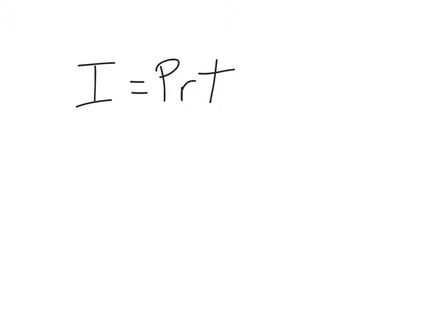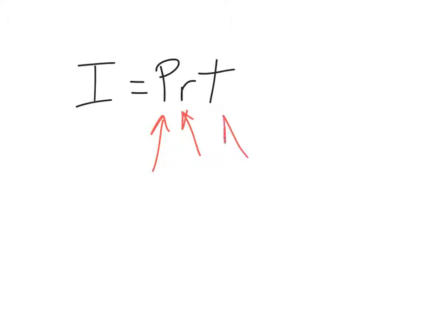Let's say we're talking about a student loan here. Principal is the total amount that we've borrowed for the student loan. The rate is the interest rate that the loan company uses so that they can make a profit. Instead of just lending you money, in order for them to be a business, they have to make a little bit of money off of you. So there's a certain rate that they charge in order to lend you that money.